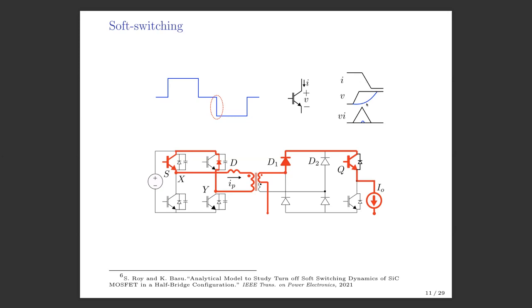So when the current is still falling, the voltage is close to 0. So that will make the bump in the VI curve very small. And this is the so-called zero voltage switching, or the ZVS. If you are familiar with power electronics, you have heard this term, ZVS, right?